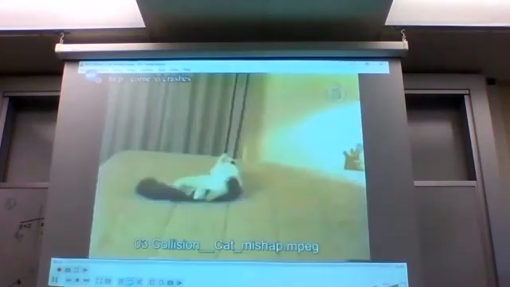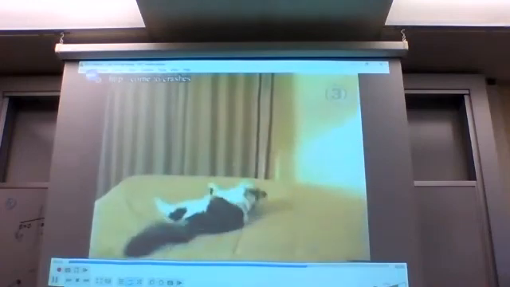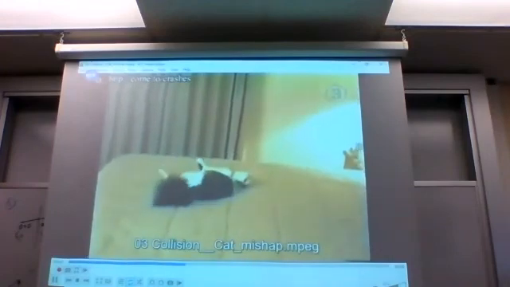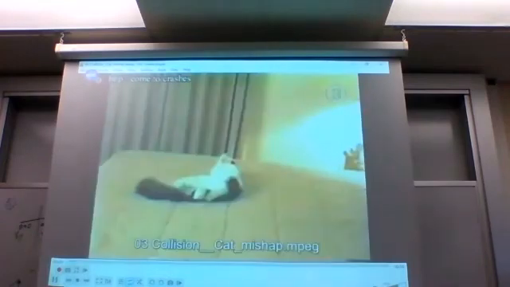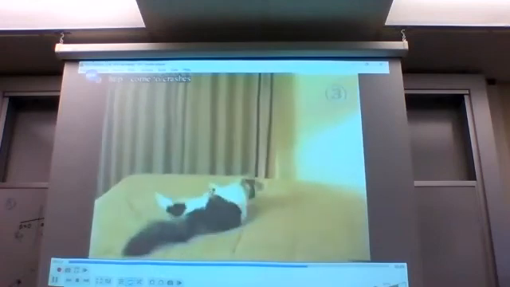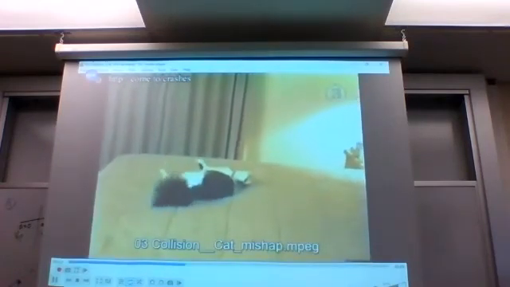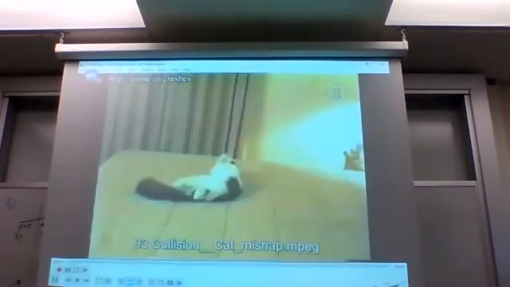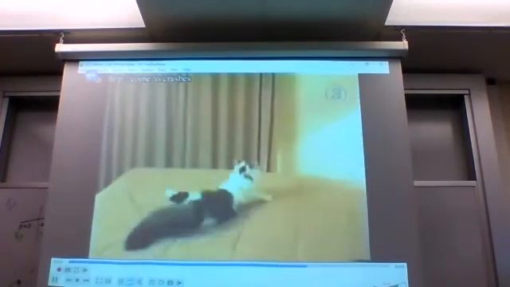Third law. The cat hit the wall and it's driven into the wall. Yeah, so the cat hit the wall, you can even see a little bit of bounce there, right? All right, third law, anyone else? There's actually another third law application, when she jumped on the guy. How do you jump? Remember we talked about how you jump? You push down on the floor, so the floor pushes up on you.